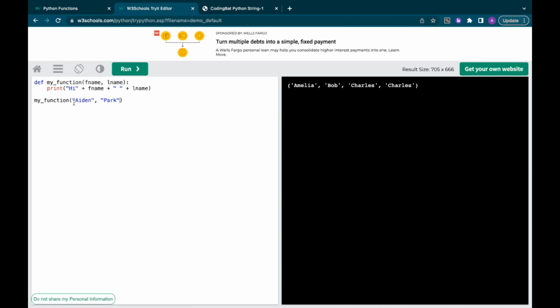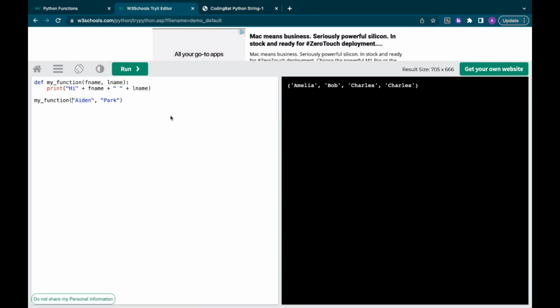So if we wanted to instead have it like this, but flip them, we could make them be assigned to very specific parameters. So for example, if we wanted this to be put in our last name, we could put l name is equal to, and it'll go to this.